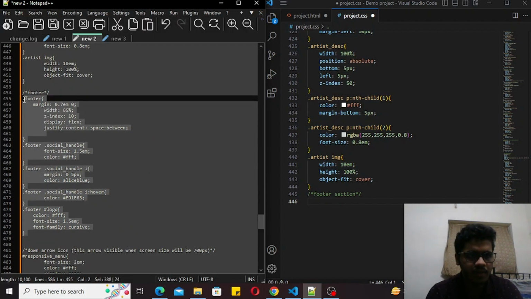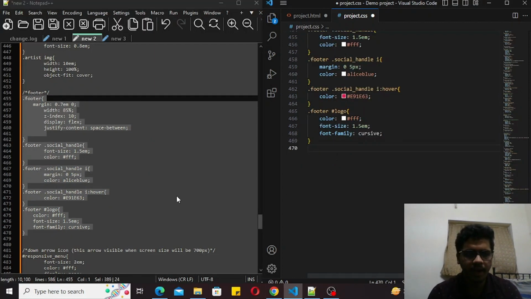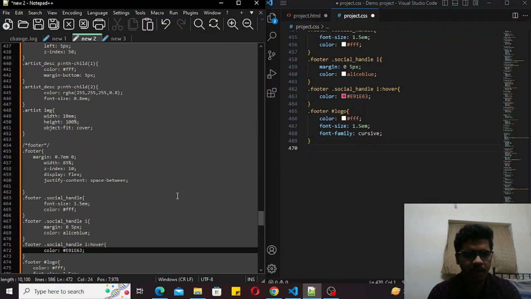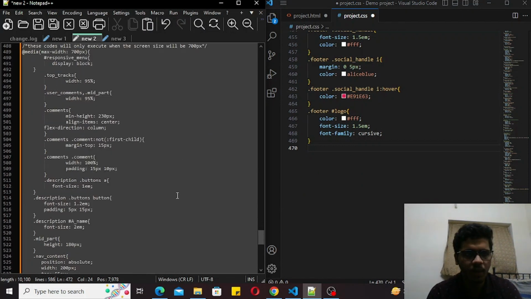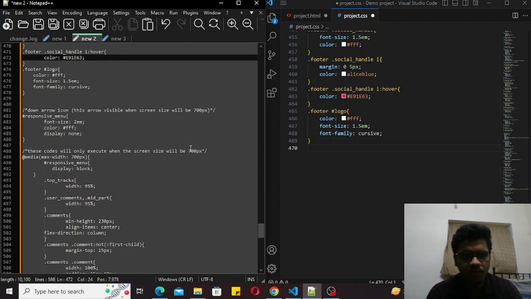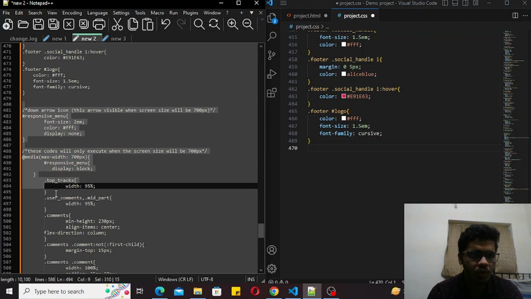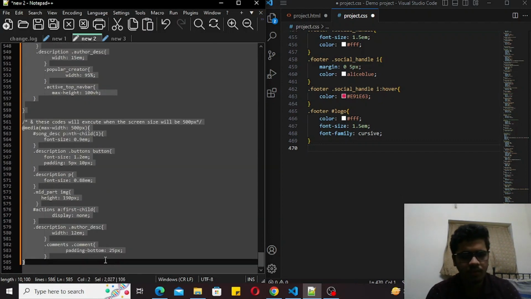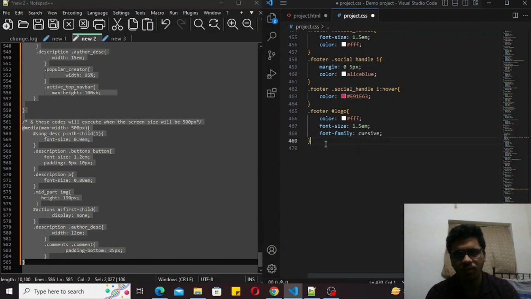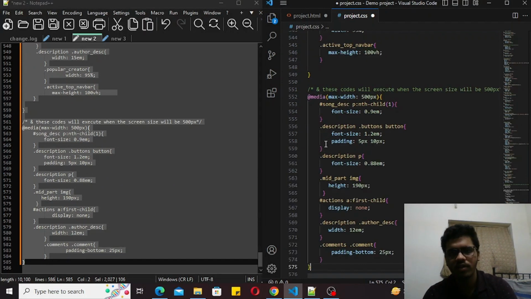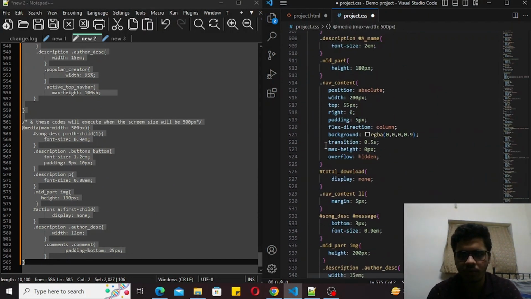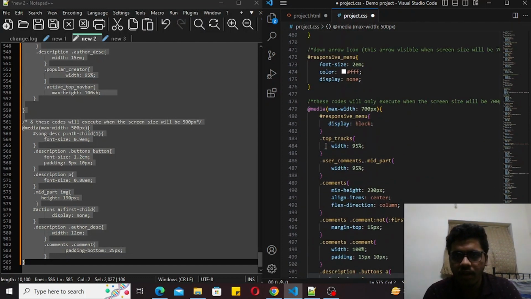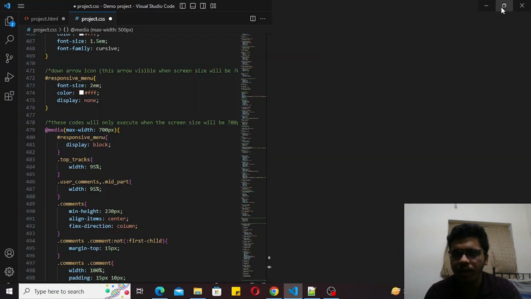And let's give this. Getting back, we have this responsive part where we have used a few media queries. So whenever the size of the screen is 700 pixels, the queries will get into action. I'll show you once where we have done these media queries. I'll explain it one by one so that we don't have to waste time on these media queries. So this is just given so that we have a responsive music player. Getting to the top of it, I'll explain it one by one properly.